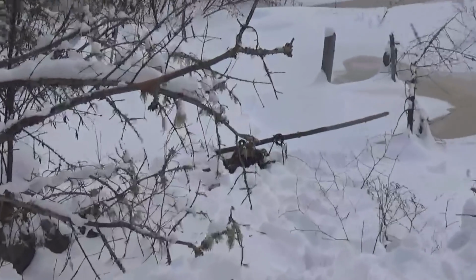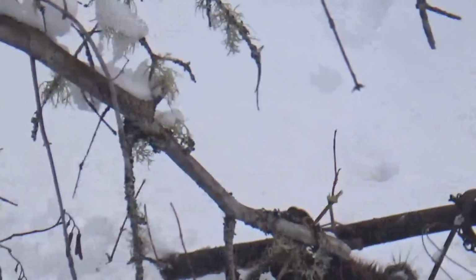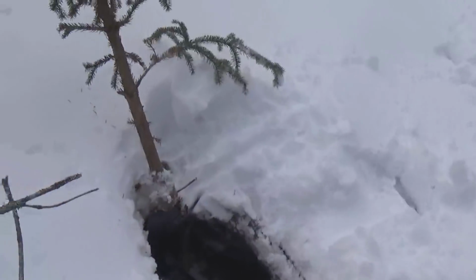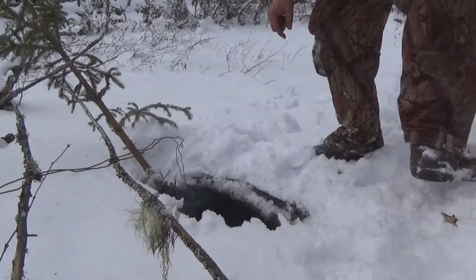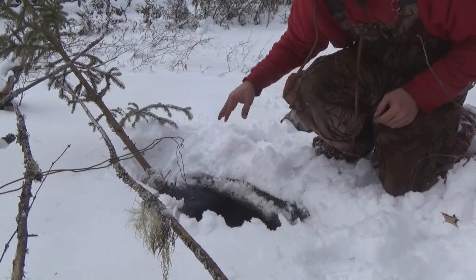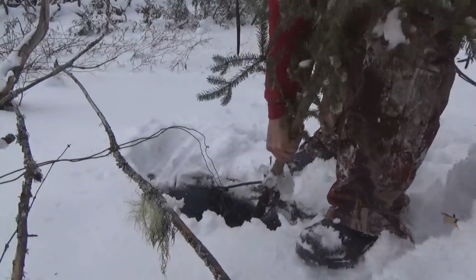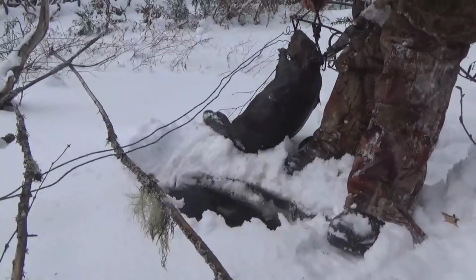Okay, so you can see there is a beaver kit in a 330. It was in the entrance just behind the trap there. And then in here, I got another catch. I haven't pulled this one up yet, so I don't know how big it is. I know it is a beaver though. I don't know if you can see, there's about an inch of space between the ice and the water, and she's dropping. So, I'm not sure if he's caught or... There we go. Nice sized beaver.